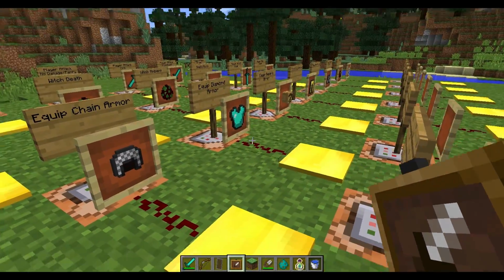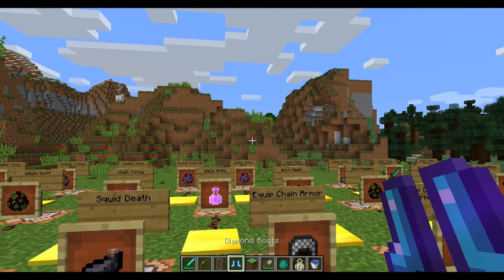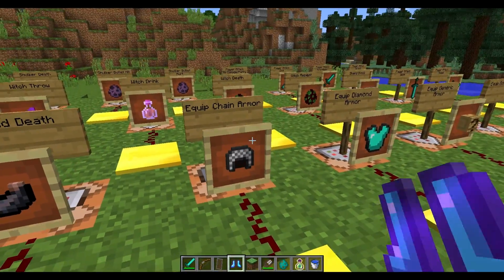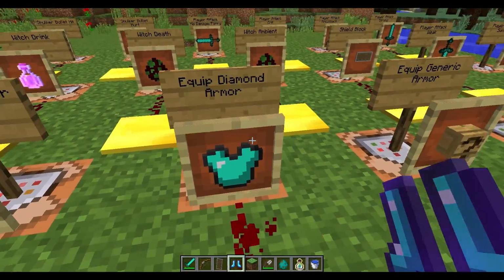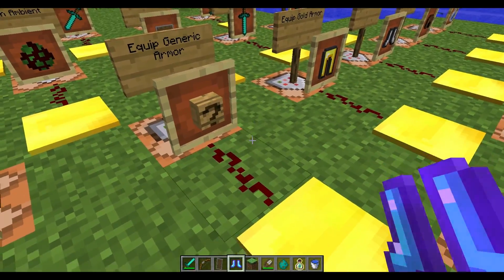And then armor, when you put it on, this is not when you put it on in your inventory. It's when you actually right-click the armor to put it on. So if I was to right-click, you can hear it get put on that way. So this is when you click with it to equip different types of armor. We have chain, diamond, generic armor.